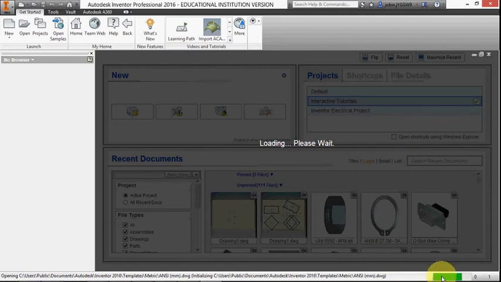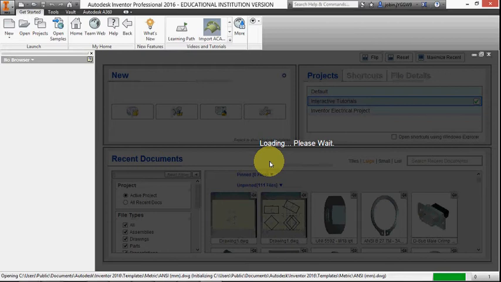See in the bottom right side, you can see a color moving in the rightward direction. You can see it is loading. Wait for some time. It will take this much time because it actually depends upon the performance of your computer.